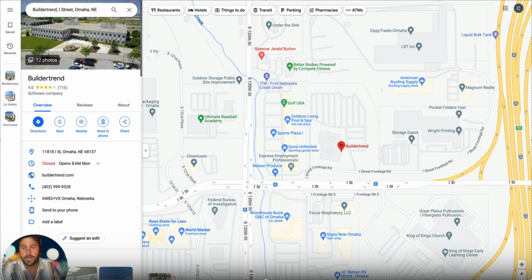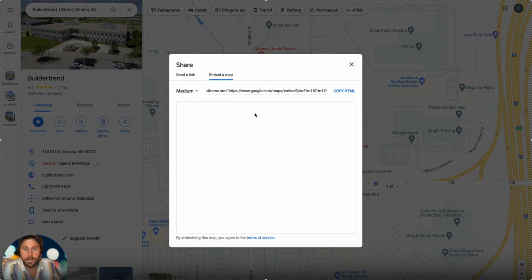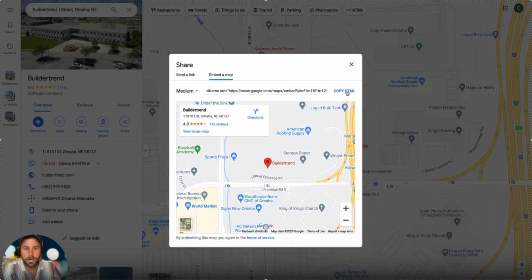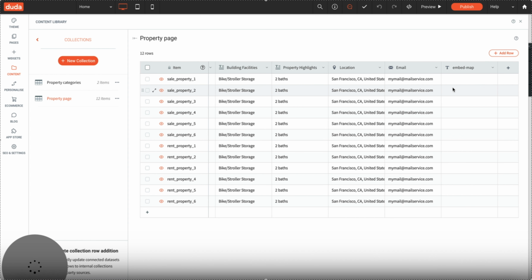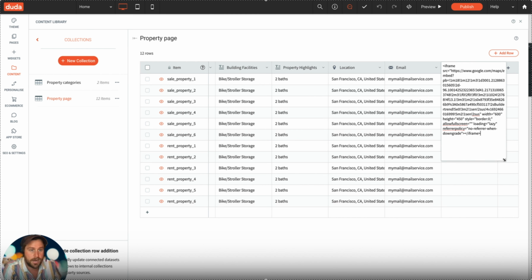What we're going to do is type it into Google Maps and then share, embed a map, copy HTML, come back to your collection. And now we're going to embed this, but we can't use all of this code. So I usually drag this down, and you're going to start here, and then you're going to delete and remove that speech mark right there.